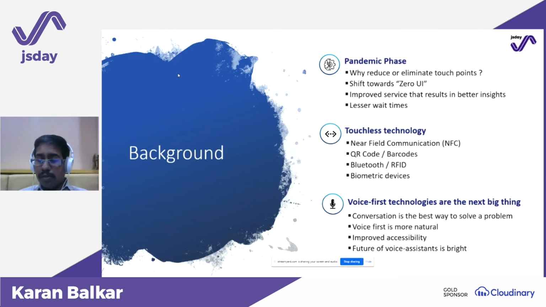QR code and barcode is also something that a lot of us use in our day-to-day lives, along with Bluetooth and biometric as well. So these are something that all of us have seen at various public places, or even in organizations, where people are using these kinds of technologies to do a lot of tasks. So these are the things that people are already aware of, and people are talking about.